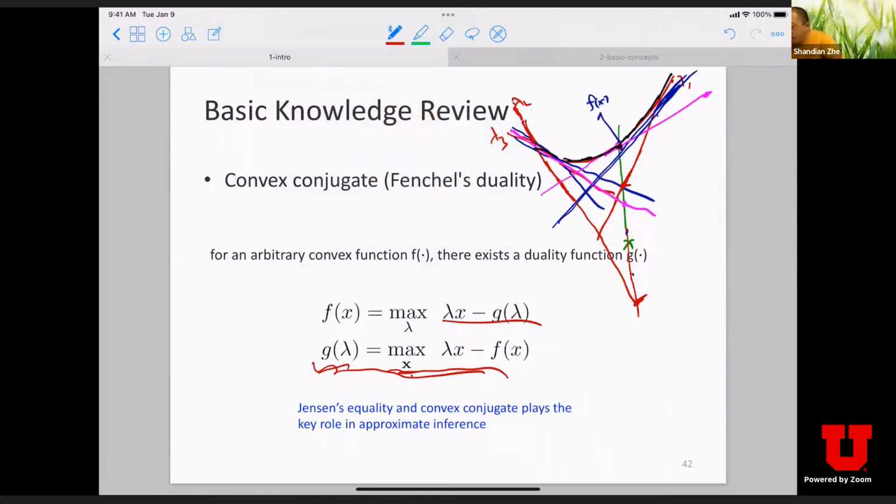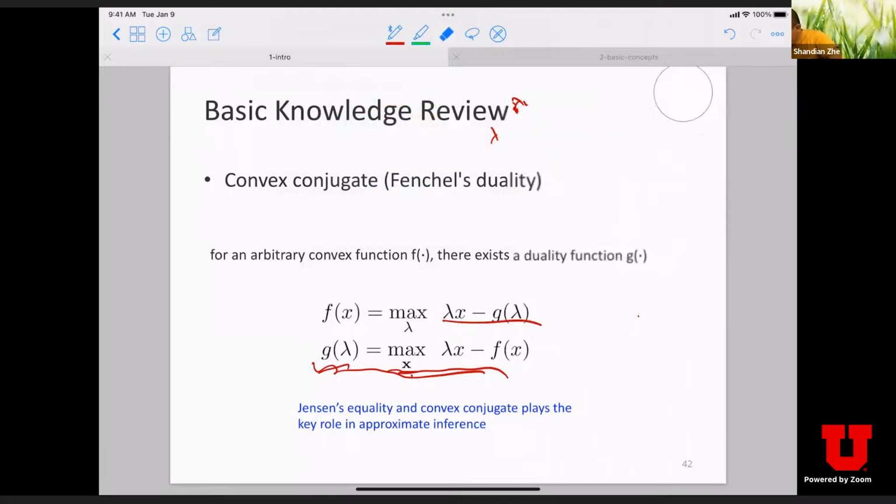So remember, if I draw a tangent line, I can choose an arbitrary slope to construct a tangent line of this f of x. Then the problem is that I know the slope, but I don't know the intercept. You cannot choose an arbitrary intercept, because this tangent line must at least touch one point of this function body. So this one just tells you how you're going to get this intercept.